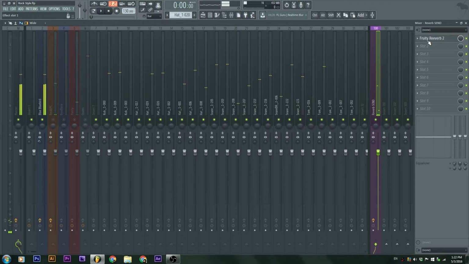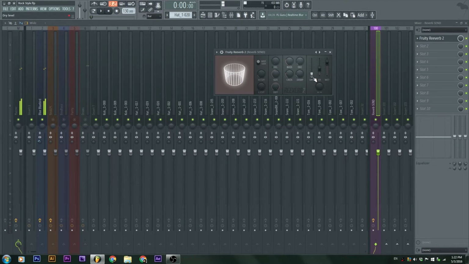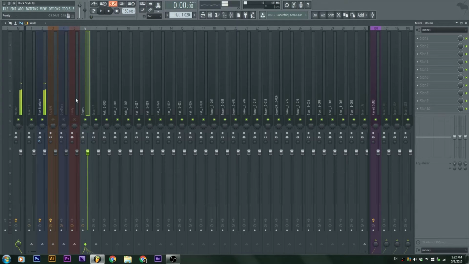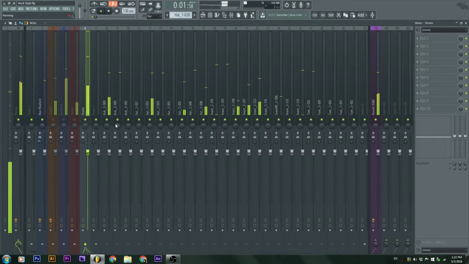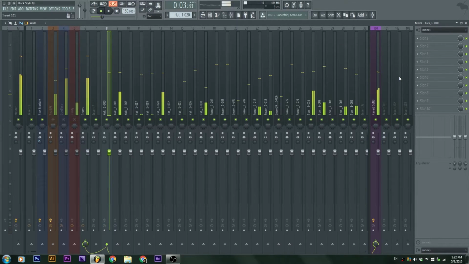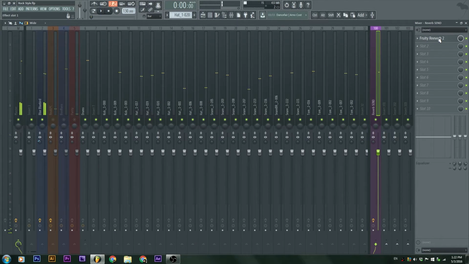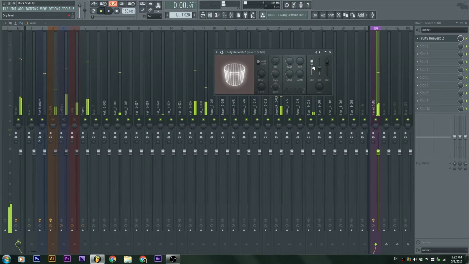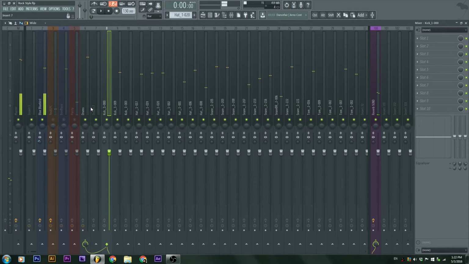Now, remember I said you have to turn the dry off, right? Because if you don't, I'll middle click. Notice you do hear the kick in there. But the thing is, the kick is in this as well. So if we play it, notice you hear a higher kick. So let me hit play again. So yeah, it's kind of noticeable, especially with these.